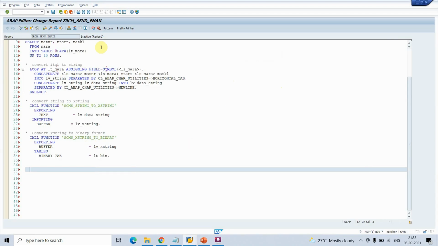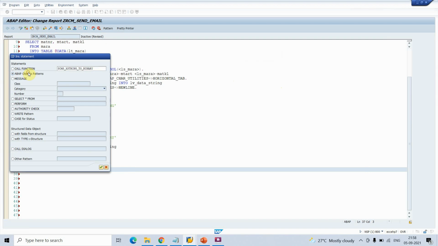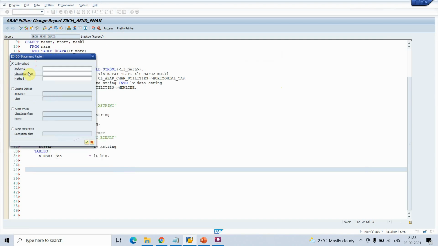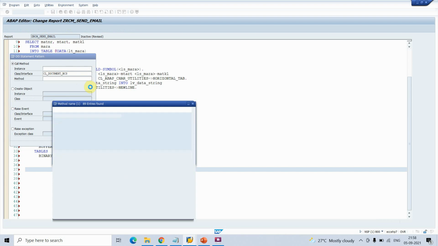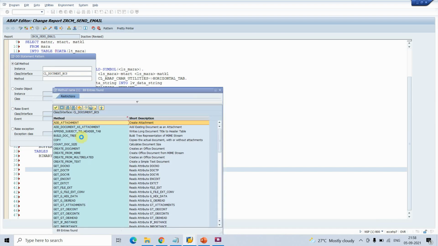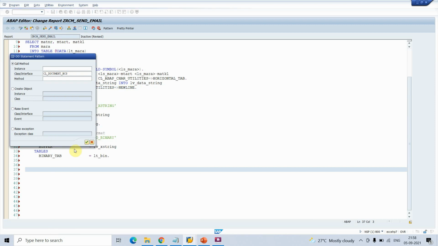Okay, so click on the pattern and click on the ABAP object pattern. So we have to use that CL_DOCUMENT_BCS, and first thing we have to create one instance of that, or document create, right? So create a document is there, so create an office document, that is the description of this method, so click on that.